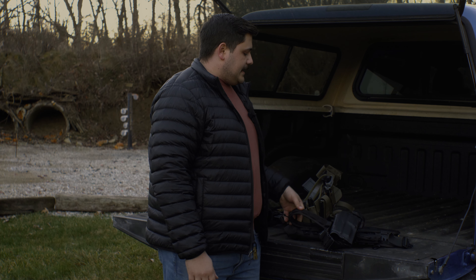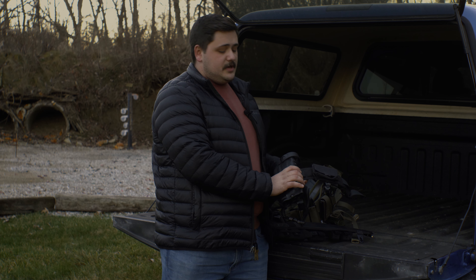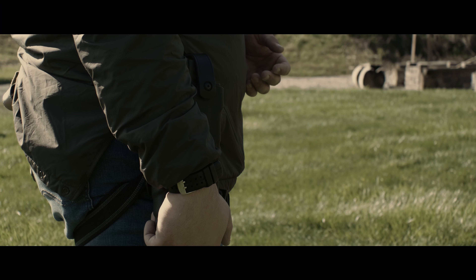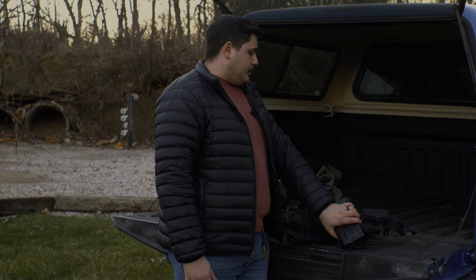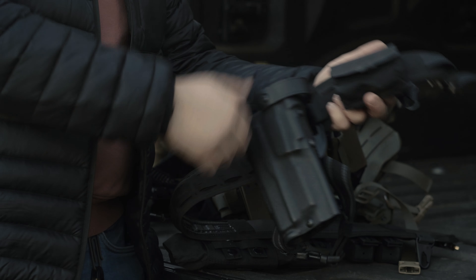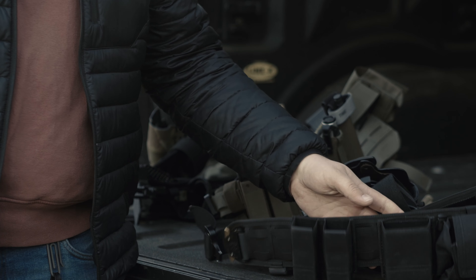The final belt, back to that battle belt, is the most bare-bones setup we have available. We have a holster here — this was sent to us by US Duty Gear for testing and evaluation. If you're looking for a Safariland but Safariland doesn't make a holster for your gun, odds are US Duty Gear makes one for it. They're a great company and their holster is really well thought out — this one is for a Walther PDP. Forward of the hips we have an admin pouch, then on the other side S-TAC pouches for pistol and rifle, and then a policeable dump pouch — that's what one looks like when it's all folded up. Anything you can't fit in the other pouches, you can put in the dump pouch.